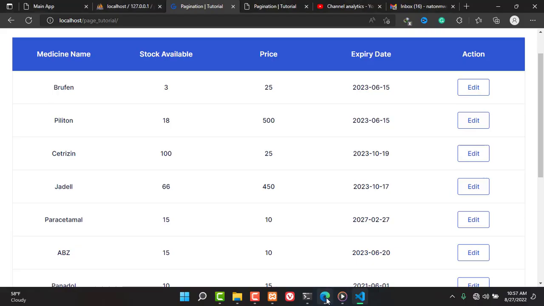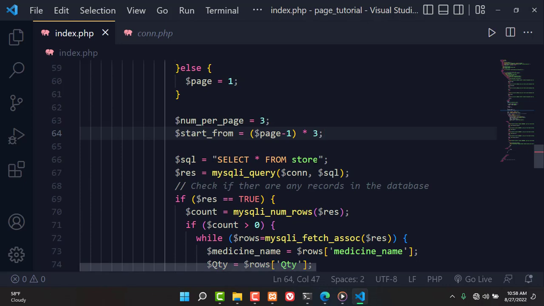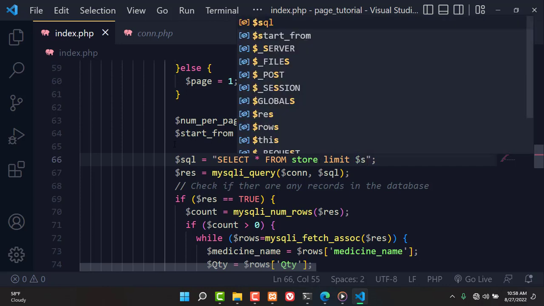Let's get to our page here and refresh and see if we have any change. Right now we don't have any change because we still need to do one more thing. As I mentioned earlier, we'll be coming back to this select statement, and based on this we can limit the number of records that we are going to have. So I can say limit, and I'm going to limit that based on this variable that gives us the number of records that should be in a specific page.